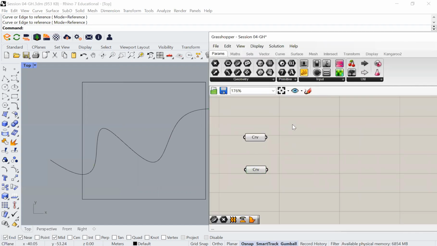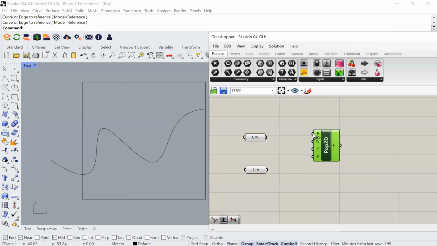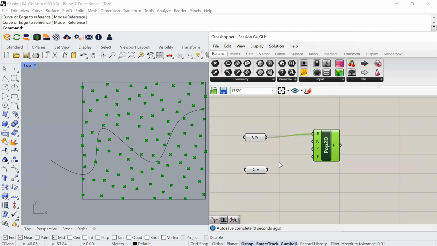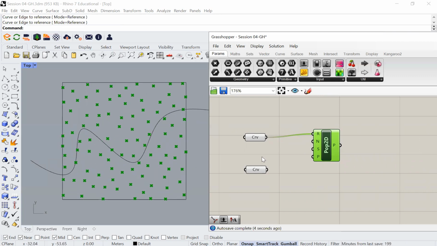Okay, I'm going to add population, and we're going to populate in 2D. Again, we can hover the mouse around those, and this is the region rectangle that defines the region, in this case the rectangle that we drew.